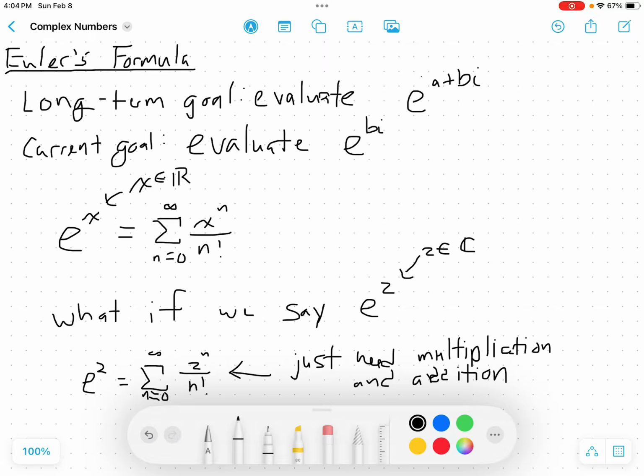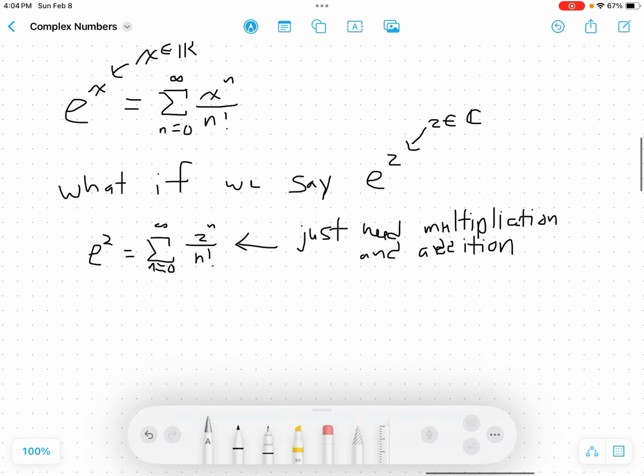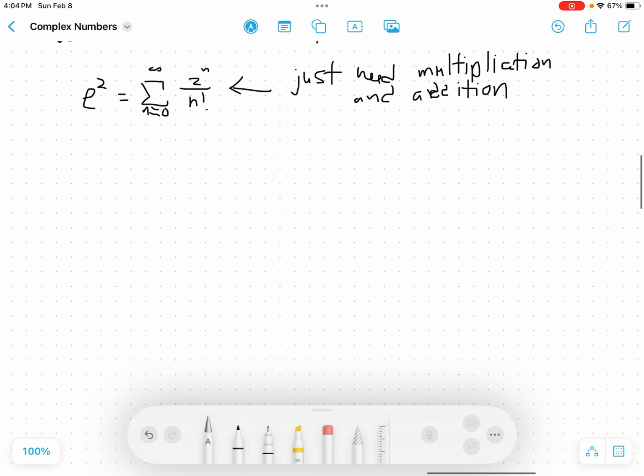Question would be, does this make sense? Does this converge to things? Does it converge to sensible things? But that's where we're going to plan to go see what happens. So again, here we said that z was any complex number. To make life easier, let's see what happens when we just use something that looks like a pure imaginary number, b times i.